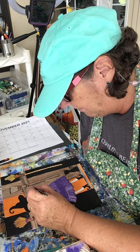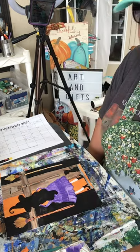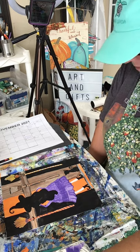I think it's starting to rain. Well, I'm under a roof, so that's okay. The sun's still out, maybe there'll be a rainbow.